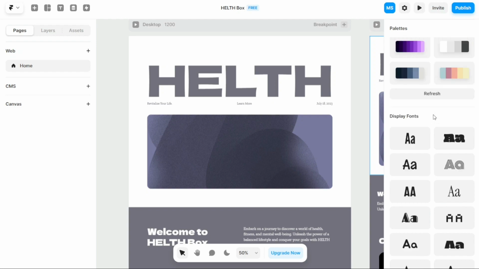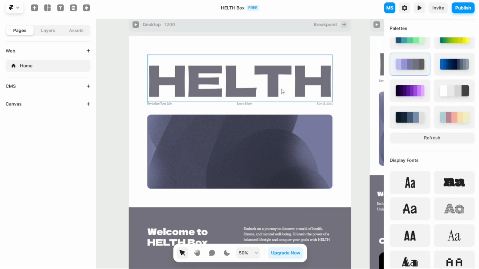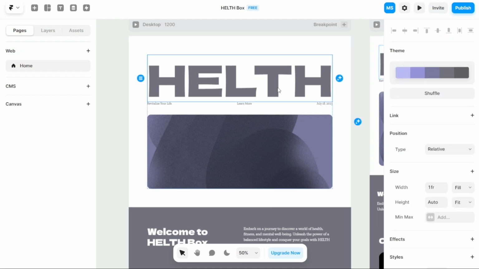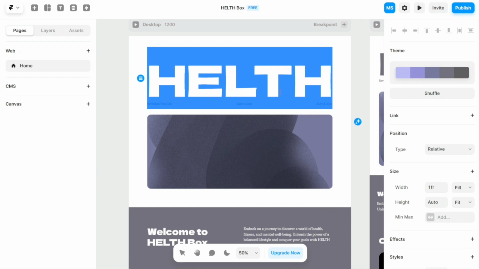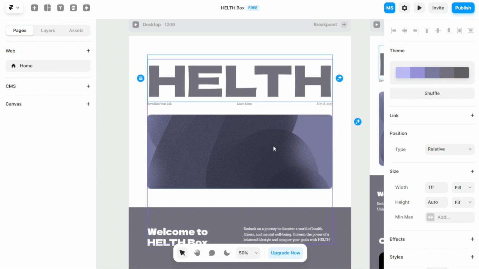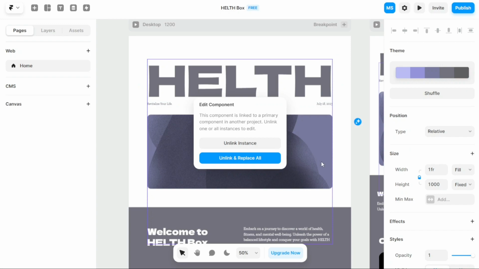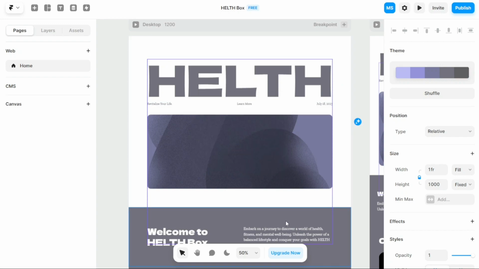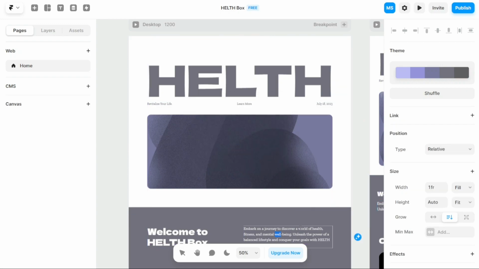To customize the content of your website, simply click on the specific element you wish to modify. As you do so, the right sidebar will open, presenting you with various customization options. This sidebar provides you with the flexibility to make changes to the text, layout, and other elements of your website, allowing you to fine-tune the overall appearance and user experience.